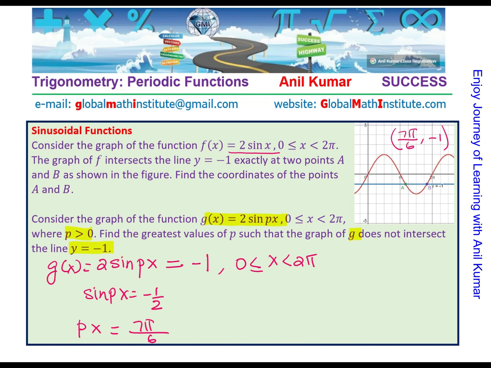Now, if I do not want this value 7π/6, then what can be the value of p? This is what we have to decide. We want the x value not within this domain means when x is greater than or equal to 2π. You get the idea? So, if I put x = 2π, I will get the value of p as equal to the answer.